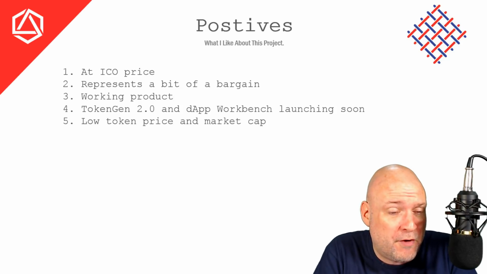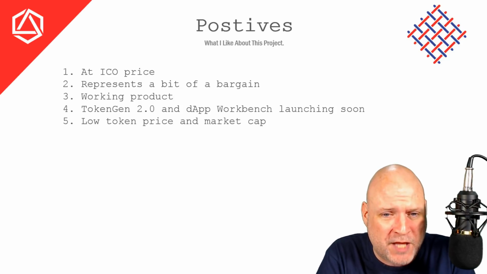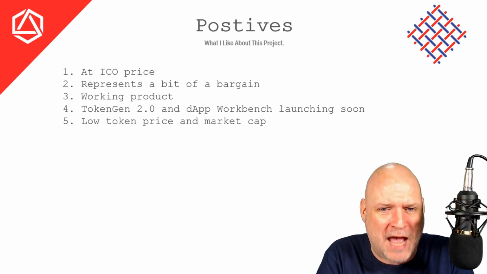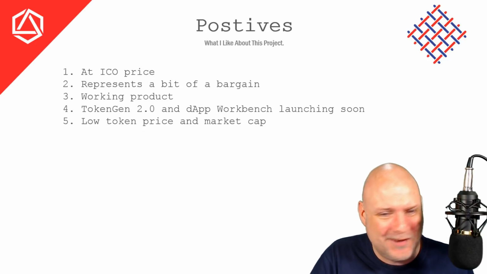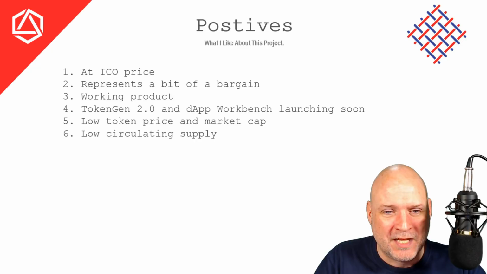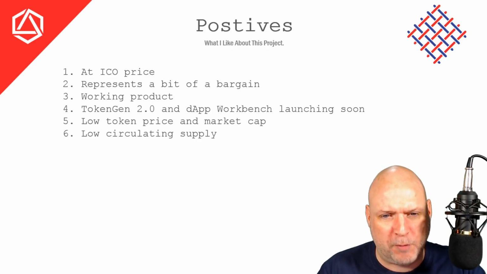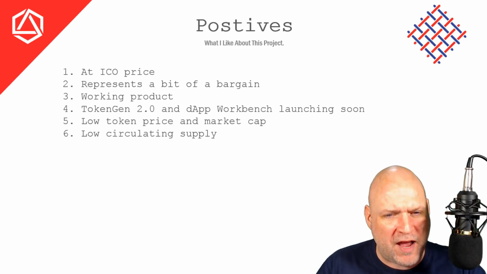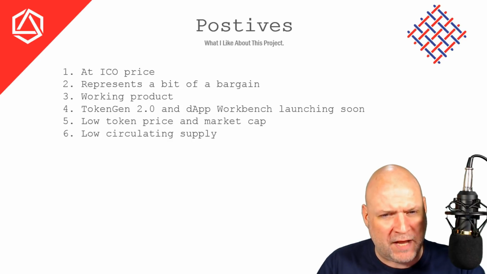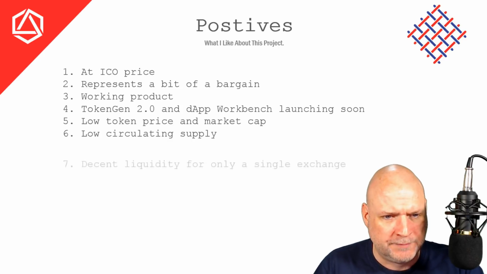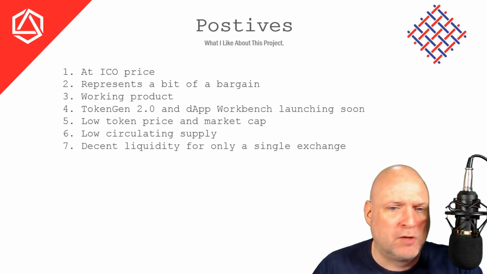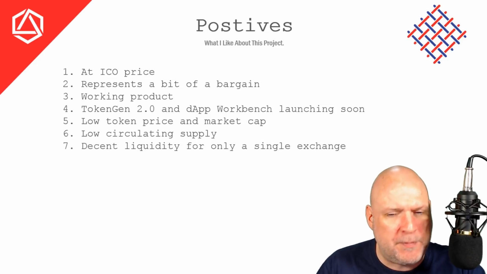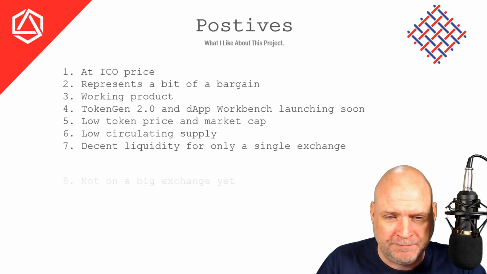There are vaporware projects with $1 billion market cap. There really is. You know, this is just incredible. And this has got quite a low circulating supply. Yeah, it's going to be added to soon, but still, 25 million of Fabric tokens is very, very low. And this has got very good liquidity as well at the moment for only being on a single decentralized exchange. It's quite incredible.